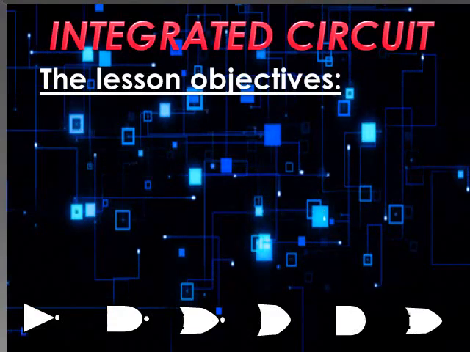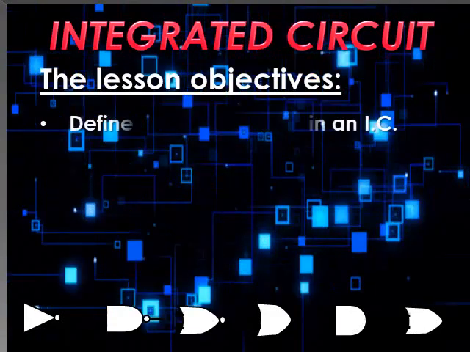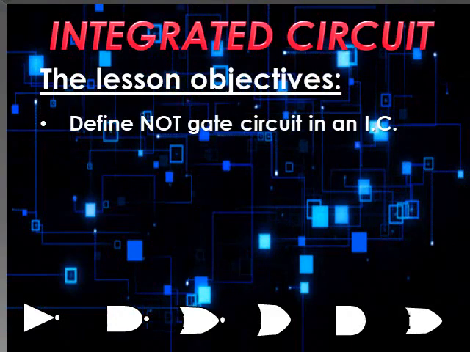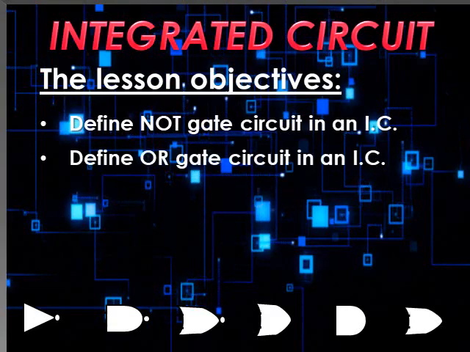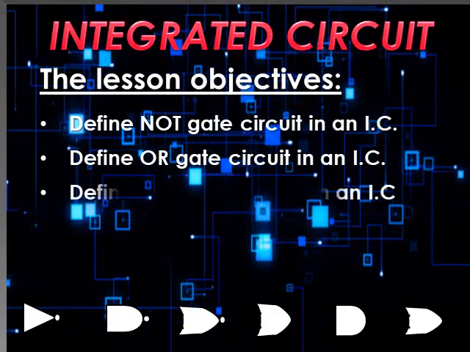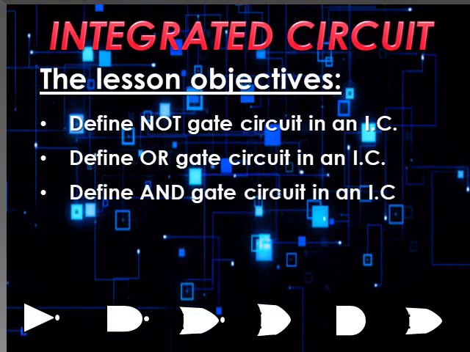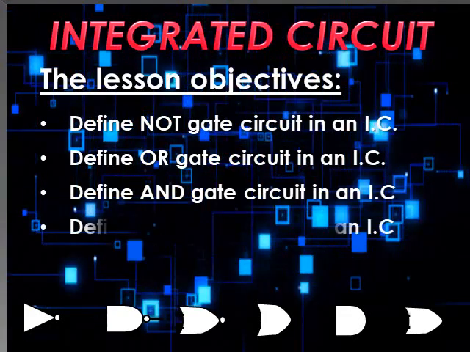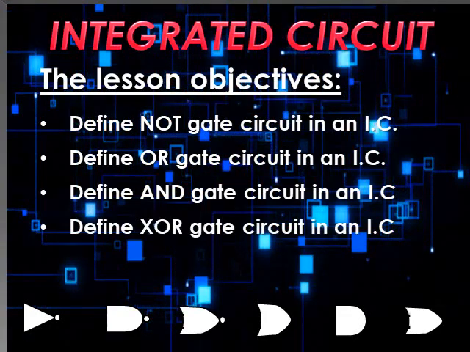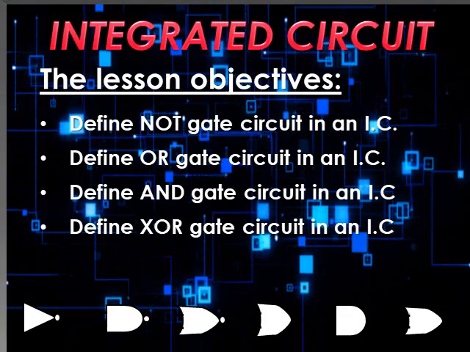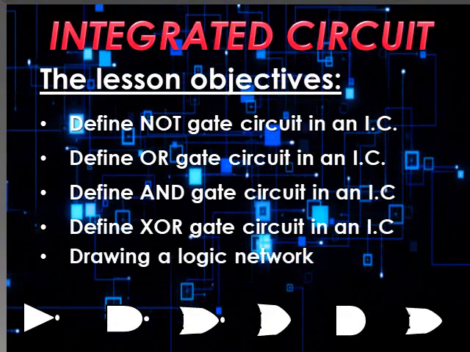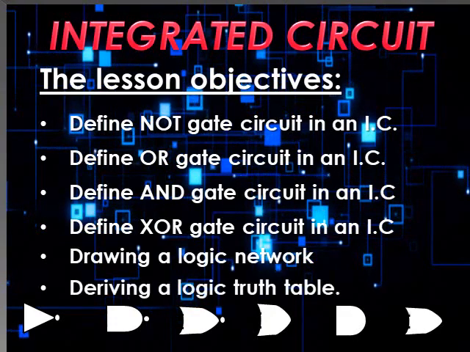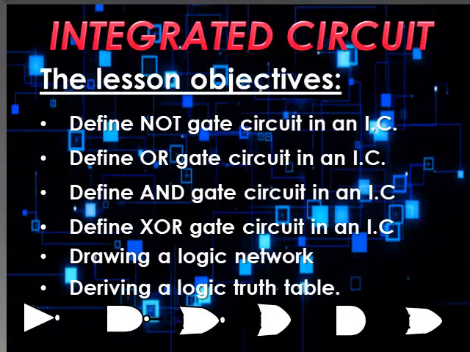Integrated circuits. The lesson objectives are: 1. Define the NOT gate in an integrated circuit or an IC chip. 2. Define an OR gate in an IC chip. 3. Define an AND gate in an IC chip. 4. Define an XOR gate in an IC chip. 5. Expressing or drawing technique of a logic network. 6. Expressing or deriving technique of a logic truth table.